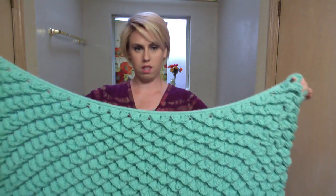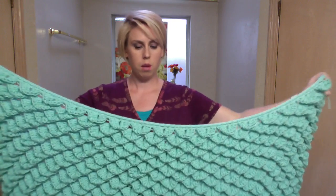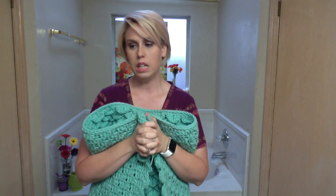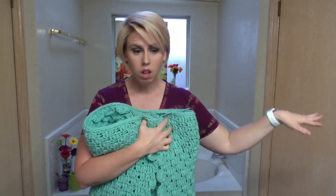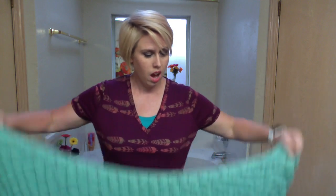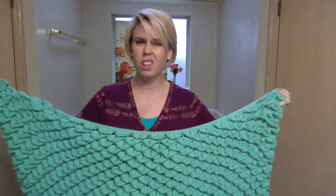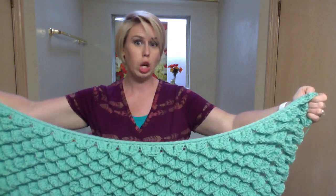This is the adult size. The measurements are in the pattern. It looks huge, doesn't it? But the way I designed it, I wanted an adult preteen to fit from small all the way up to, I want to say I did a plus size, but I'm not sure how big. I have to look at the pattern for the measurement. I don't remember. I've been swimming in this, literally.